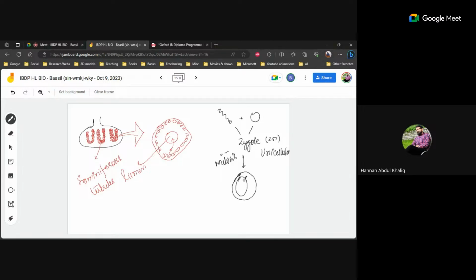These would be the two cells that are supposed to be there, and then there's another division, and four cells would be apparent, and then those four would divide, and eight cells would be created, and so on. Initially, all these stages have different names: this is the two cell stage, this is the four cell stage, then the eight cell stage, then the 16 cell stage. All these stages are called the morula stage.